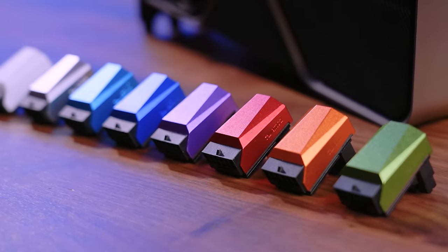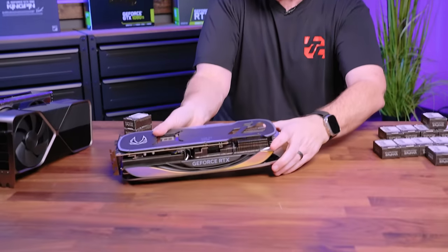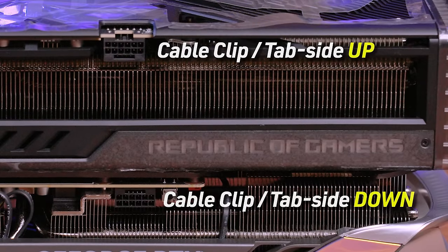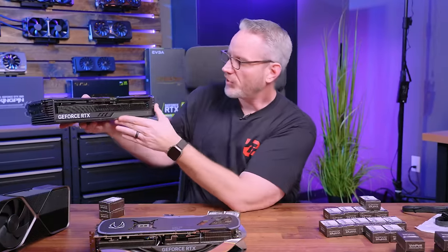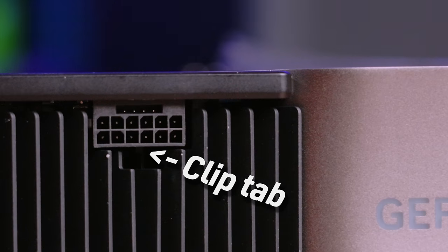I've got a 90-degree Variant A and a 90-degree Variant B. The simplest way to explain this is that the variant determines the direction it's going to be facing when it's plugged in. If we look at our graphics cards — putting the Zotac 4080 here and the Strix 4090 on top — you can see the plugs are 180 degrees off from each other. One has the tab on top, one has the tab on the bottom, and that correlates with your variant. I'm going to refer to it as the clip being on the top or the bottom. The Strix card has the clip facing up; the Zotac and Founder's Edition cards have the clip facing down.